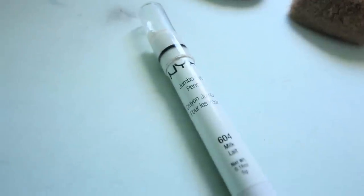Next I'm going to take this golden color called Sidecar from the Naked One Urban Decay palette and apply it just to the inner half of my eye. In preparation for some serious color on the other half of my lids, I'm going to take this white eyeliner from NYX in the color Milk and apply it to the other half of my lid. Be sure to blend it.